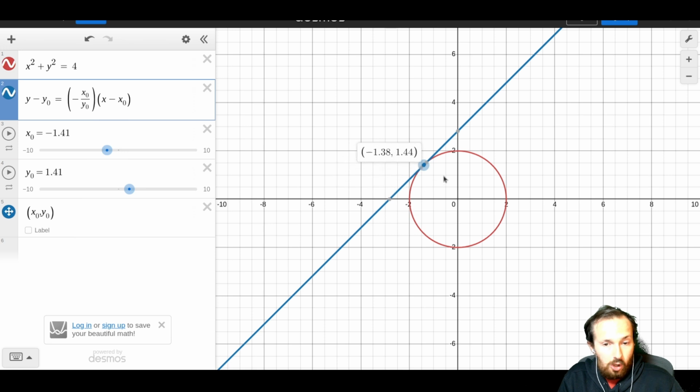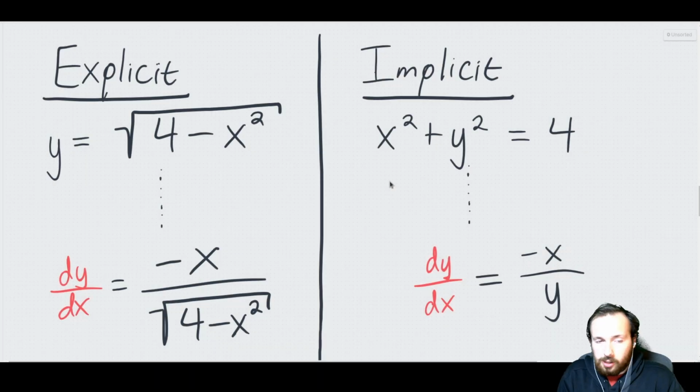We're still talking about the slope of the tangent line here. That's the most important part. So we're still talking about the derivative here, which means the slope of the tangent line to the curve at any point. The only difference here is that it is a function in general, when you take implicit derivatives, of x and y, not just x like it has been when you're taking explicit or normal derivatives that you're used to.